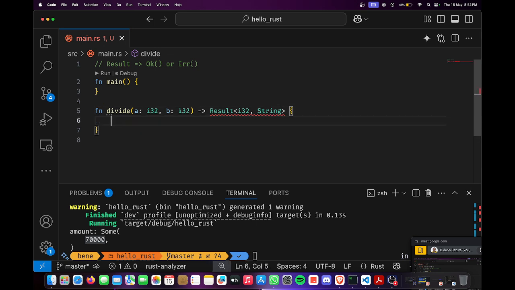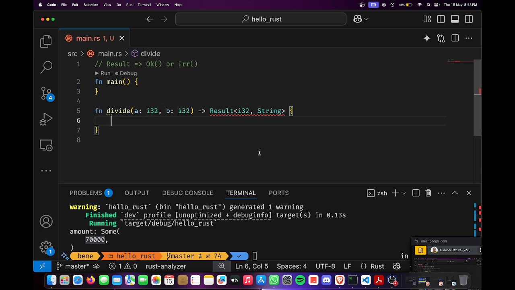Now our divide, remember in your calculator, if you do 0 divided by a number, it will give you 0. But once you do a number divided by 0, it's going to throw a math error for you. Why? Because a number divided by 0 is actually infinity. But your calculator does not have that much memory. I don't think there's any memory that is infinity, unless maybe the human memory, probably, right? So that's why your calculator always returns a math error or something like that. So that is what we want to check and then propagate as an error in a situation where somebody is trying to divide a number by 0.